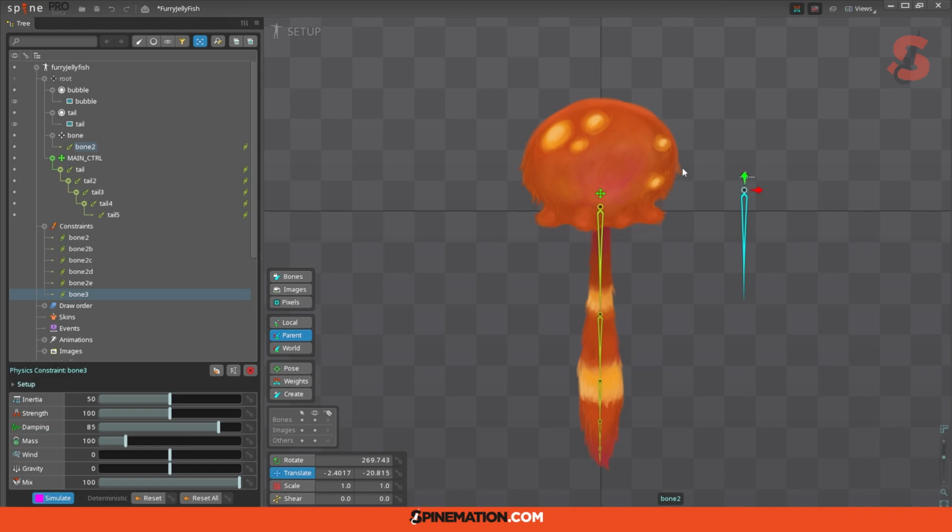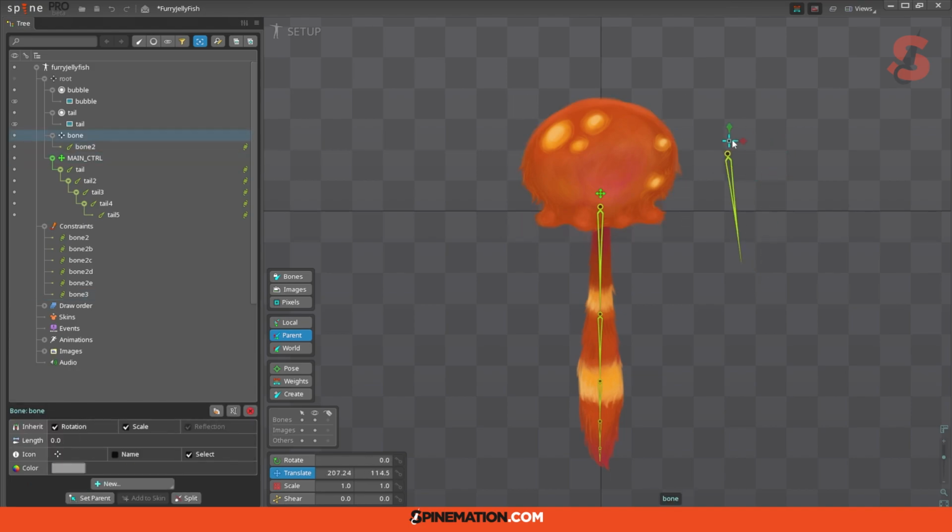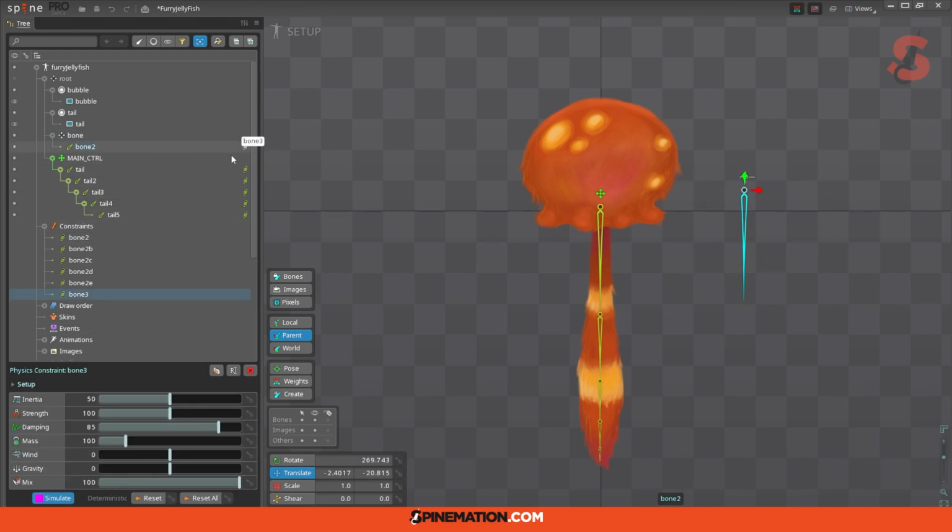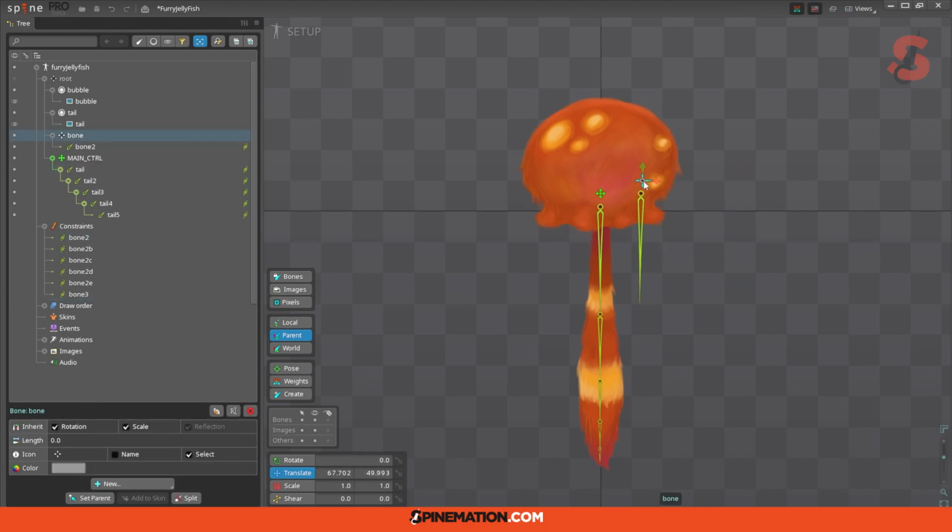Okay, so you see it's happening now. Let's change the parameters here. Make the inertia a little bit high so it moves more, less resistance, and let's bring the damping down so you can see it dancing now even more.